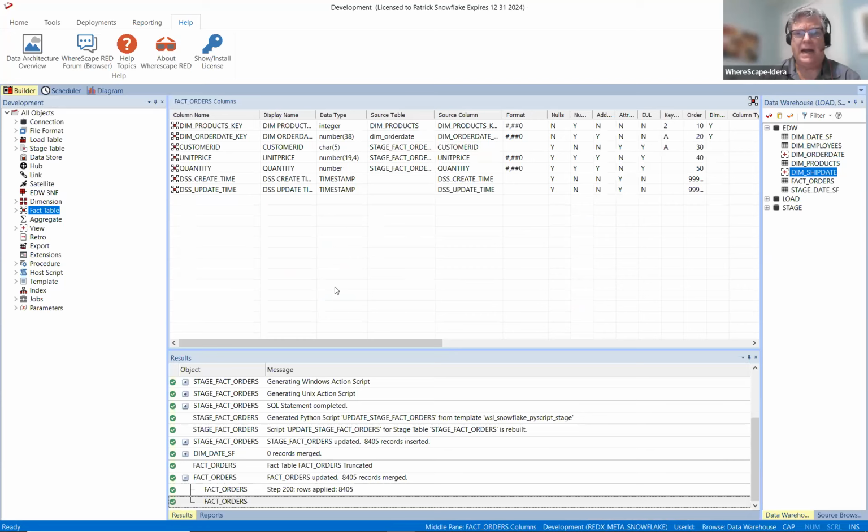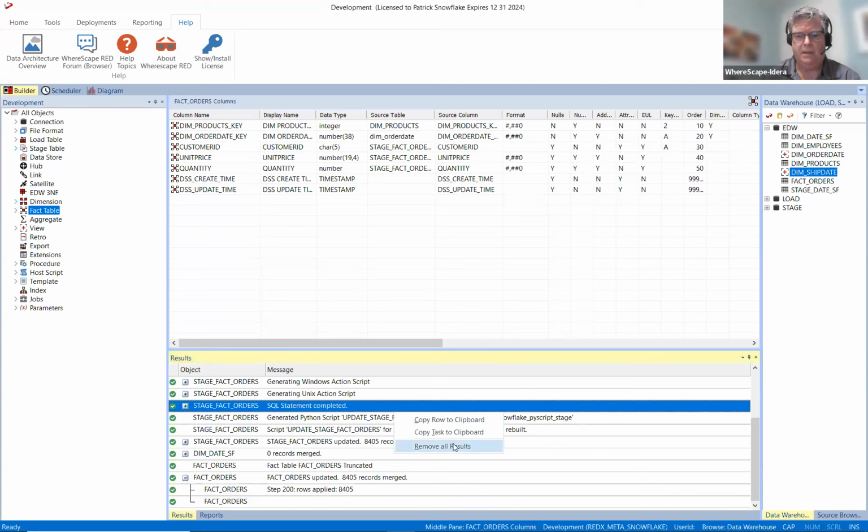So this is our IDE, the development environment. Got a couple things. I've got my Explorer here. This shows me everything that's in my data warehouse as far as metadata goes. My workspace is up here. Anytime I'm doing something, I'm typically using this space. Over here is my Explorer. If I want to look at the data warehouse, look at source systems, I can do that here. And down here is my results panel.